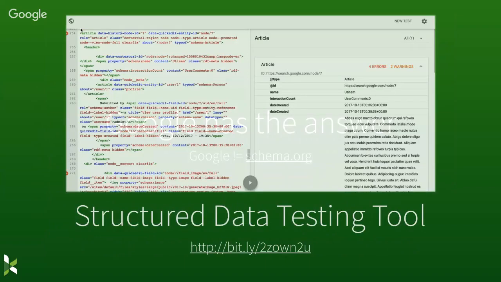This is the Google Structured Data Testing tool, and there's a link in here that'll take you to it. What you're actually looking at here is I spun up a local D8 installation and ran the core RDFa output through Google just to see what I would get. That's actually a point of trivia. But what this will do is go through and give you a much more readable version of everything Google's interpreting out of structured markup. So this is great for debugging your work, for getting used to using the tools, and understanding how to use this technology.